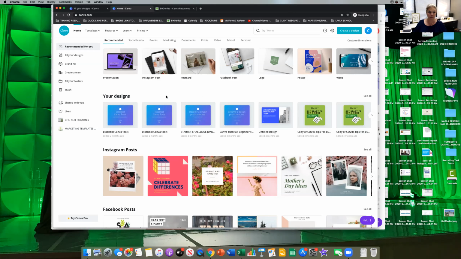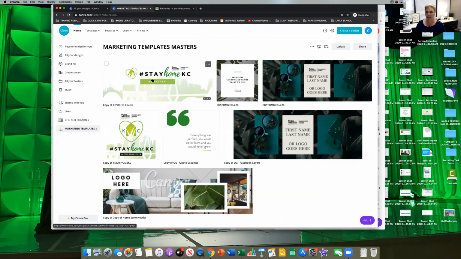I always recommend that you create a folder that's all of the marketing templates. And anything that you put in here from marketing, any of those links you follow from BHGenius, pull those things into Canva and put them into a marketing templates folder. That way you've got easy access to those. And when we get into more advanced Canva stuff, I've got a whole class on how to use those marketing templates and a guidebook on how to use those.